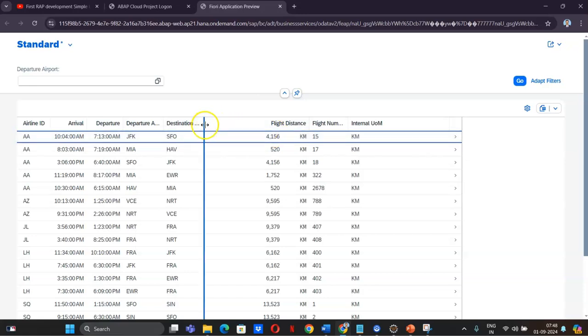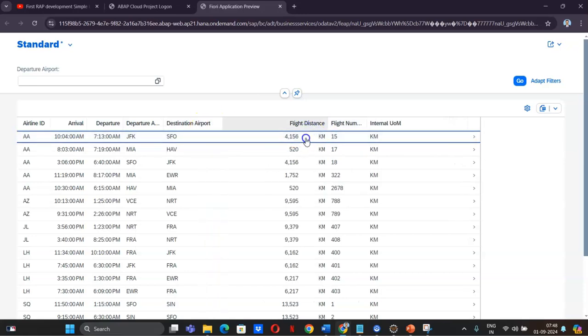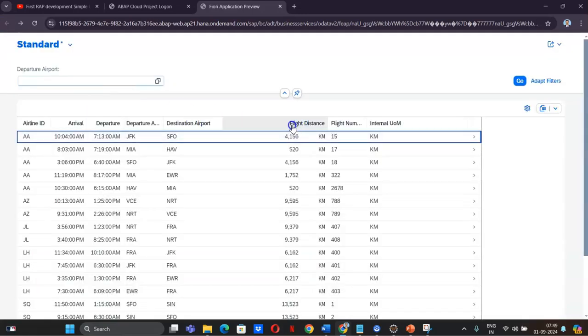Now one thing that we can see here is that, first of all, even though in our system we have flight distance and distance unit as the last one, flight number was not after flight distance, but it is actually showing. How it does is it will just take the field names in the ascending order of the field name, right? You see, at A is all the field names with A coming first, then B, C, D, like that. One more thing we need to understand is that we have a flight distance that is now linked to kilometer, the unit of measure, because of the semantic annotations that we have mentioned.